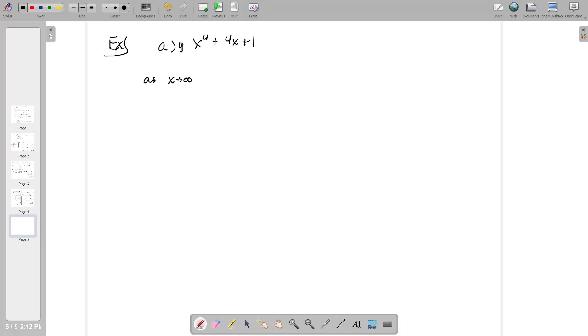Well, we have an even degree, and we have a positive leading coefficient. So here, n is equal to 4, that's even, and a sub n is equal to 1. That's the leading coefficient here. So we would end up with, as x goes to infinity, y is going to infinity, and as x is going to negative infinity, y is going to positive infinity. And if you plug in some large numbers on both sides of x, you should be able to determine that you would have up, up as your end behaviors.